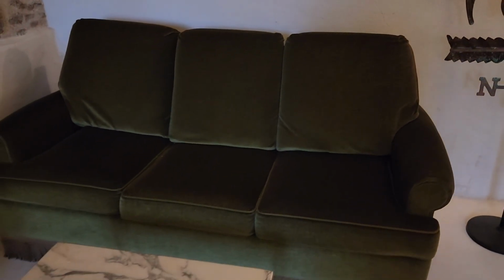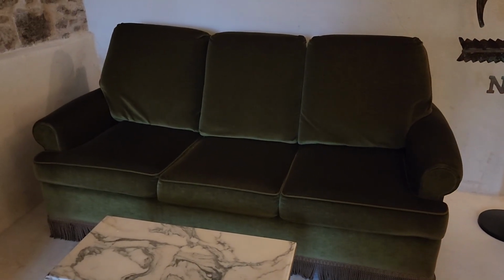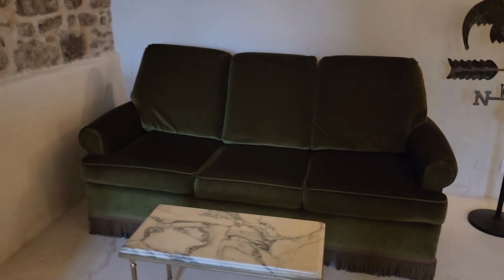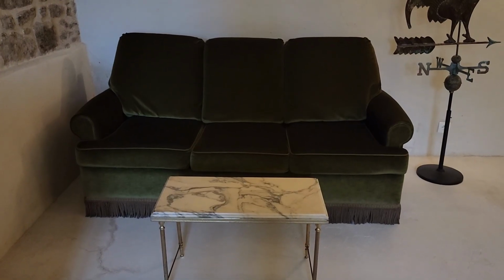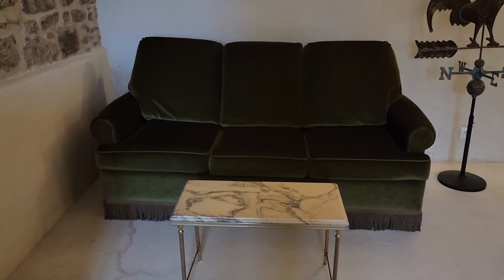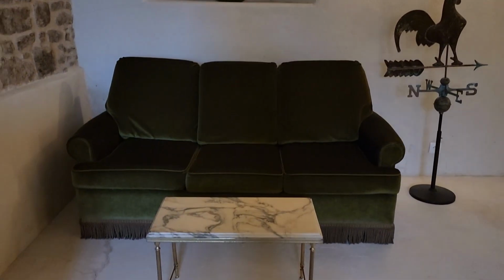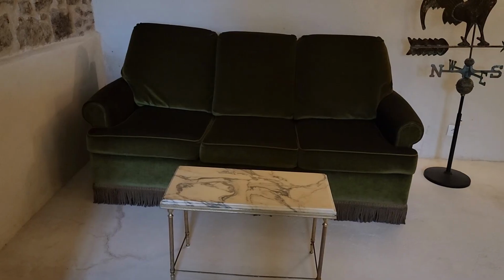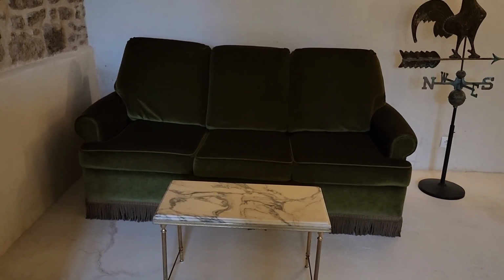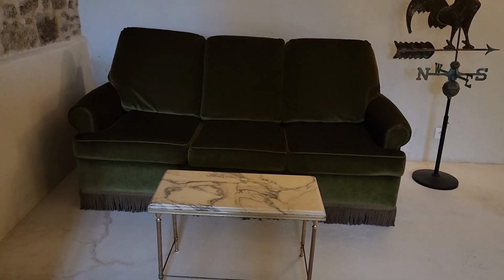And the best part is that it is actually a sleeper sofa. So with the idea of our family growing over time, with our kids having their own families and all of that, we're trying to build in maximum beds in the house. So this now takes a room that can sleep 2 and turns it into a room that could sleep 4. So we love the added functionality. And I don't remember if I've mentioned, but we did pay like 90 euro for that. I think that was a fantastic deal, and it really brought the space together.